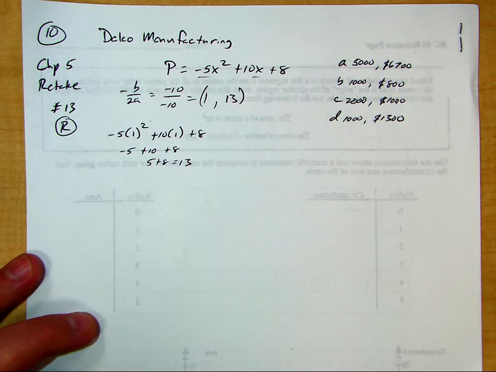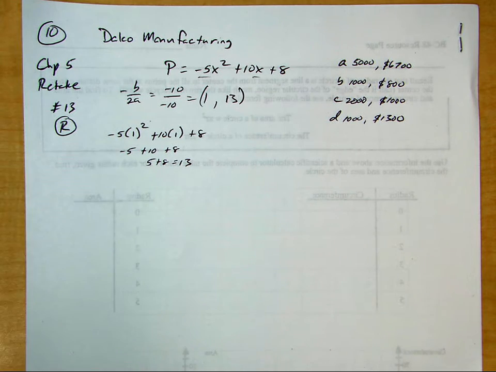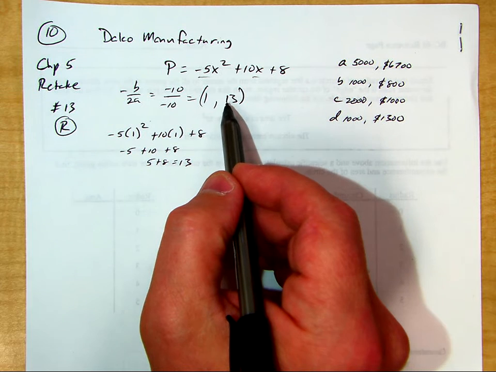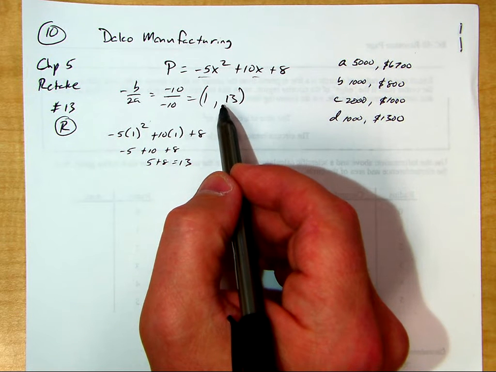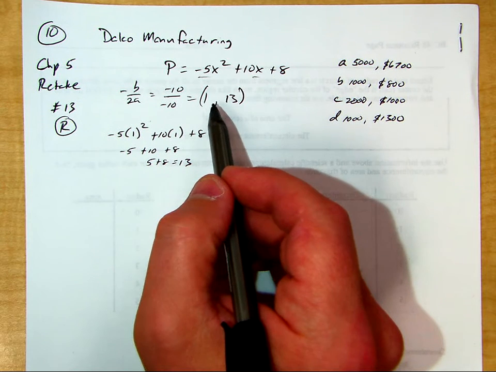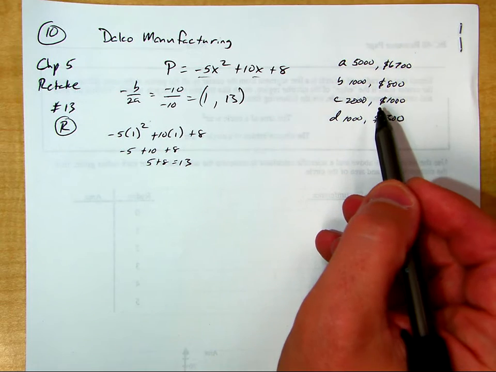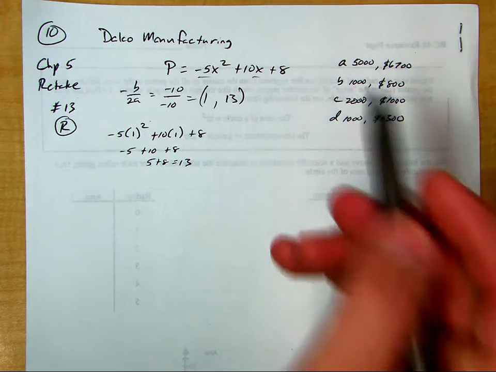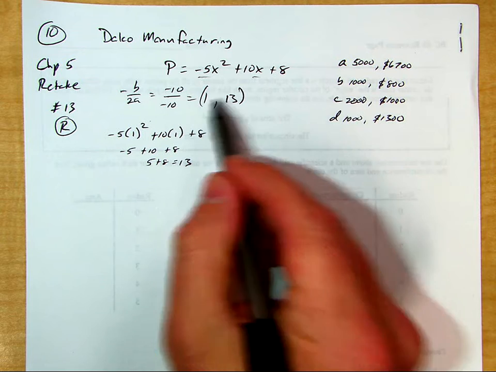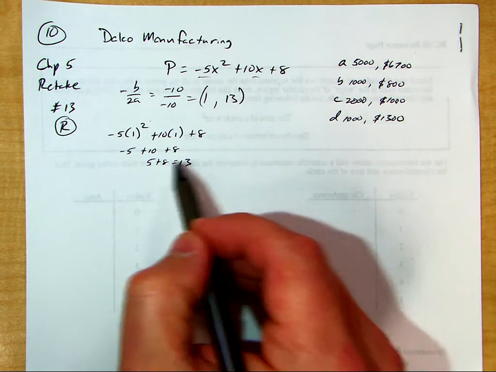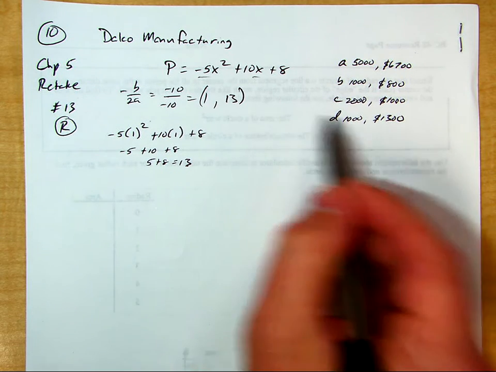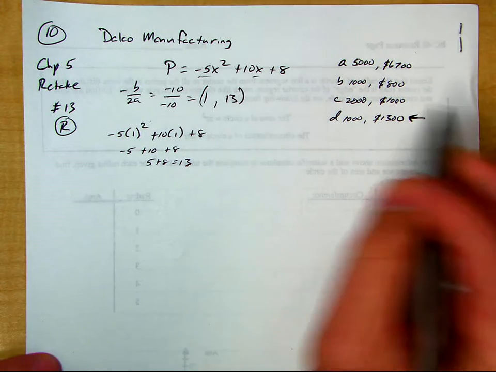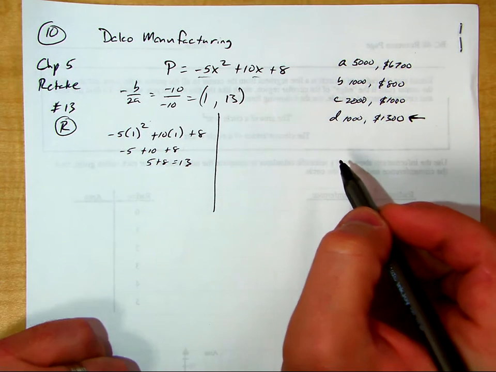In the context of the word problem, though, it says it's in thousands of units and hundreds of dollars. And that was a trouble point for students to interpret how to go from here to these two answers. So you got to read the actual context of the problem. If you look at these numbers, 1,000, so it's either B or D, but $1,300, so the answer is going to be D. Okay, let's confirm all this by also completing the square.